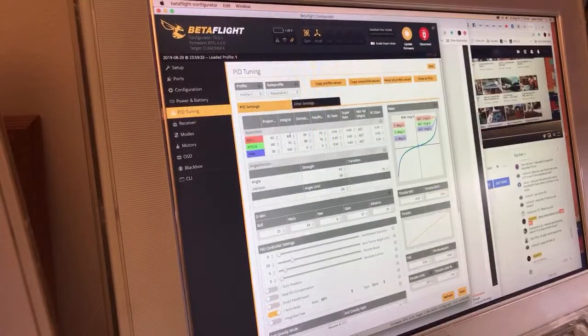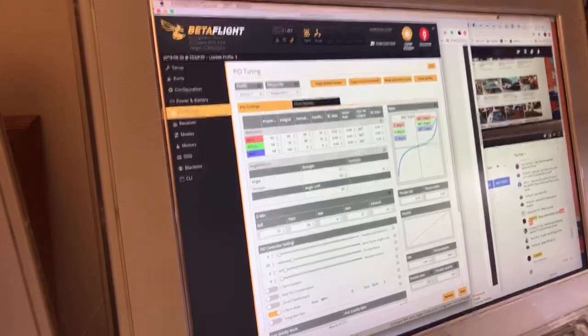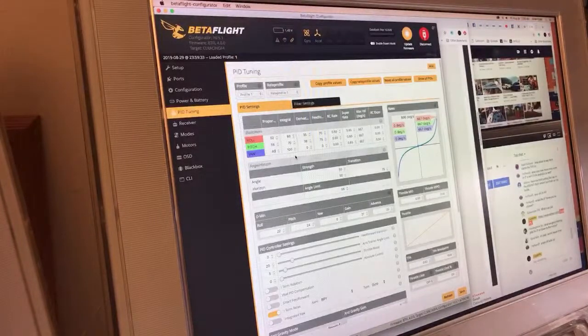And now I'm just going to take some best guesses. These motors are nice and smooth, so I'm going to go up a little bit. I'm just going to add 10 to the roll and pitch P gains. And I'm going to add 5 to the yaw. You have to be careful with the yaw P. It can cause oscillations pretty easily. So I'll just go up by 5 on the yaw.